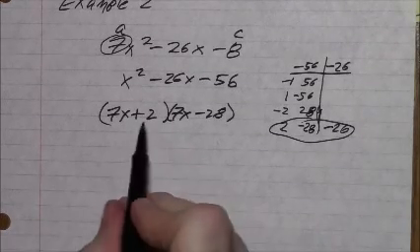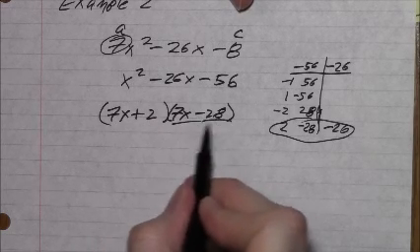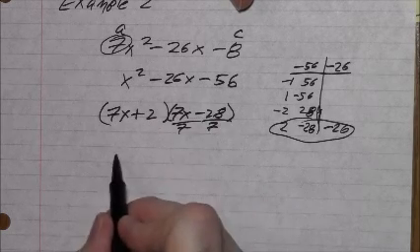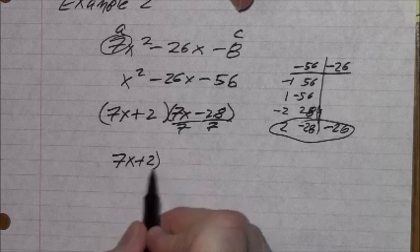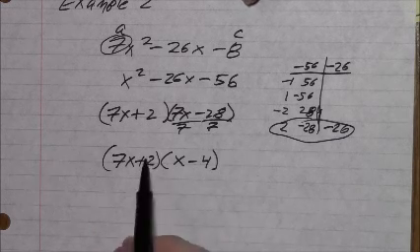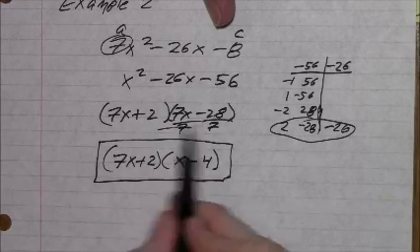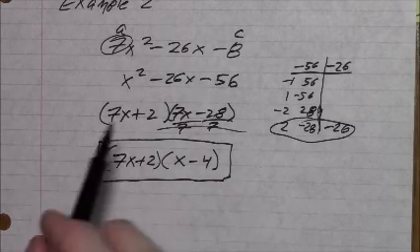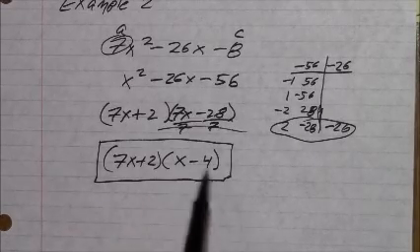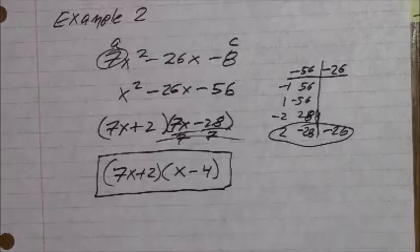Now I'm going to take out a common factor. This one there is no common factor that comes out. But this one there is. 7 and 7. So I get 7x plus 2, x minus 4. This should be the answer. I'm going to box it, but I'm going to check it anyway. By the way, this 7 now, it's gone. A 7 times this would have given me x minus 4, but I don't need it. I put in 2 7s, but I only need 1.